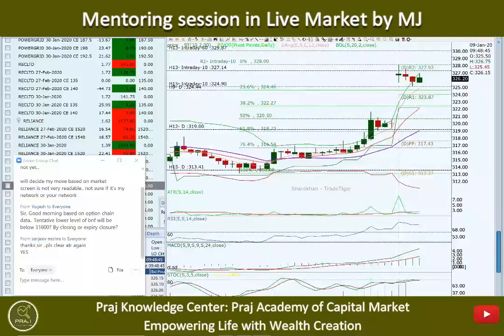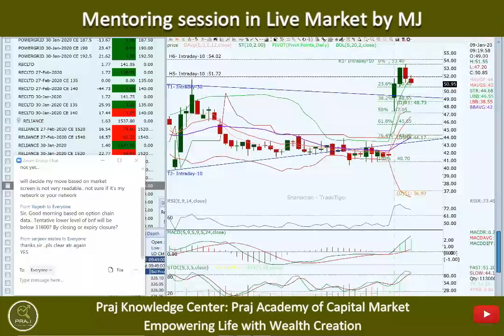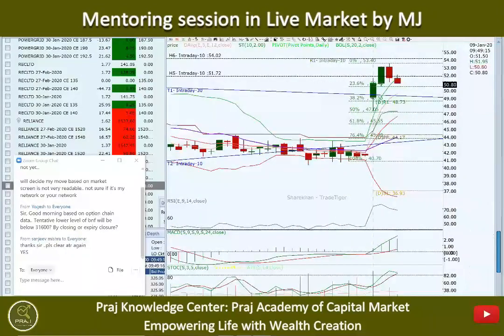And after filling up this noise gap, it may go back again. And if you are good at execution of that, it's worthwhile trading. Otherwise, leave it. Market may remain bullish for the day. The opportunities are already gone. So if you want to take a trade now, allow the market to come down to the retracement of 23% or 38% and wait for bullish signals here.